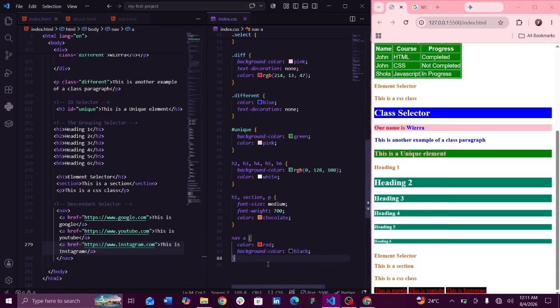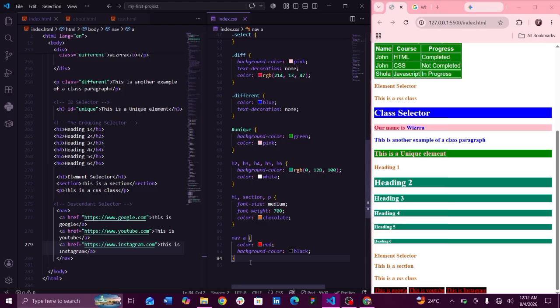And this is what we have for today, right? This is where we are going to stop for today, and by the next video we are going to complete other selectors like the child selector, the adjacent sibling selector, the general sibling selector, and we have more to touch on. All of these selectors are what you are going to need when you are working on your CSS project. They are selectors that would make your project very easy to work on.